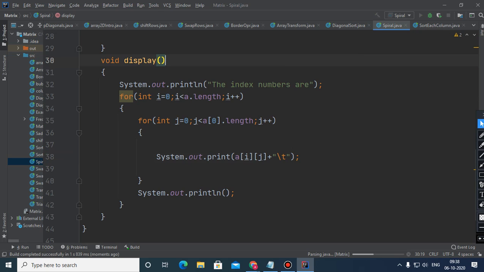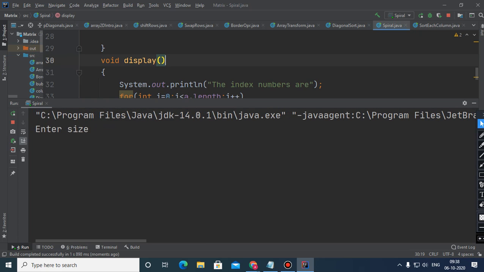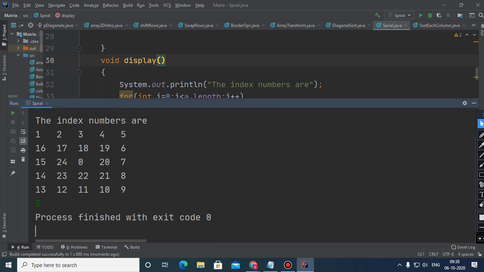Now you can see that the first 4 elements, next 4 elements, next 4 elements, and next 4 elements we have completed.